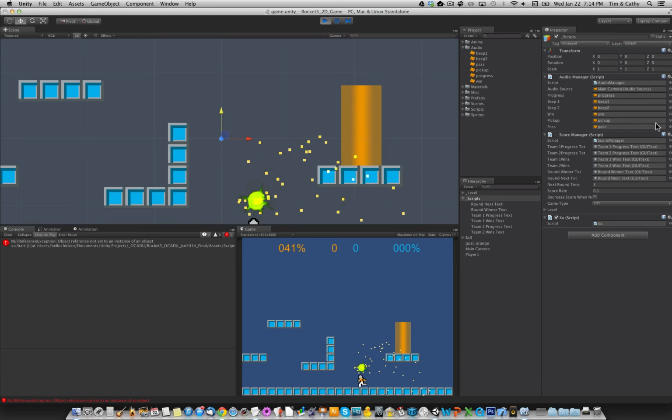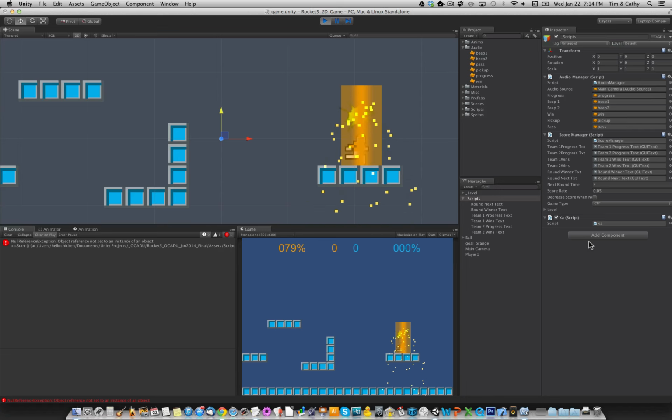All right. And there's a score rate over here. The score was going up kind of slow. I added this because when debugging, it's nice to have this thing go a little faster. So you can set this to like 0.05. This is the amount of time that it waits in between each time it adds a percentage to the score. So now you can see it's going twice as fast.